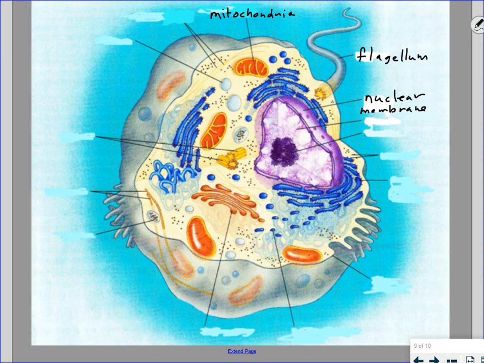So we don't want anything to get into the nucleus. We do want to allow some things to get out of the nucleus and the odd thing to return, but we don't want lots of stuff going in and out of there because very precious information is stored there. So the only things that get in or out of the nucleus are genetic material, DNA and RNA. Those two things can get in and out through the little holes in its surface called nuclear pores. They can actually open and close and allow DNA to go in or out, but it is the only thing that is allowed in or out.